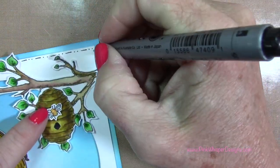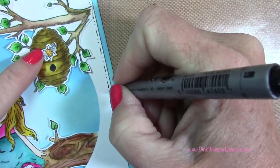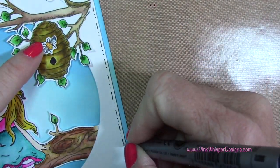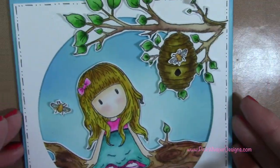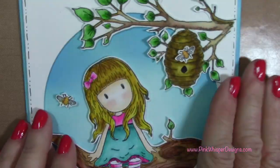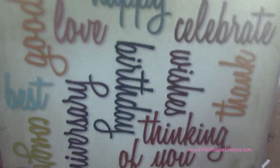Now if I were to do this again, I would do this frame before I attached everything. It would just be a lot easier to go all the way around. But this worked out just fine, and I think it adds a lot of interest there around the edges. And you can use a ruler if you're not too sure about staying straight. Now these are the Sizzix Thinlits dies, and these are from Tim Holtz.